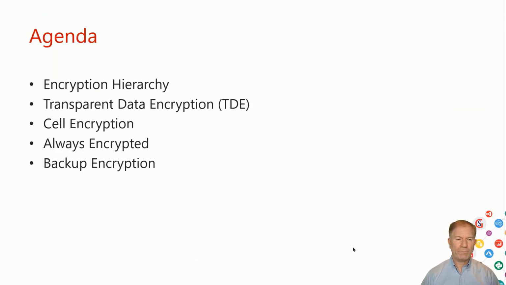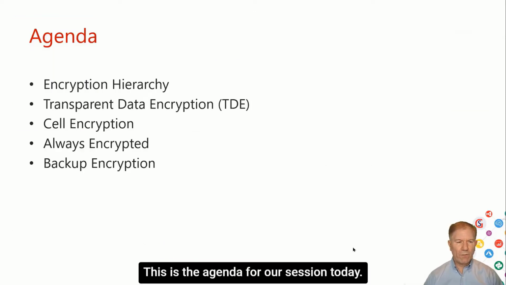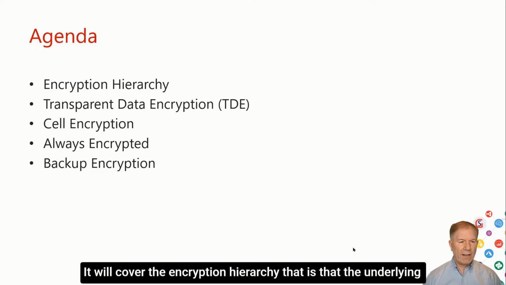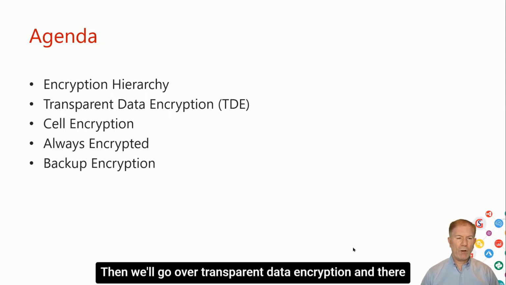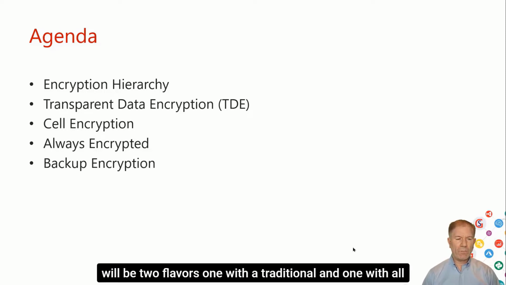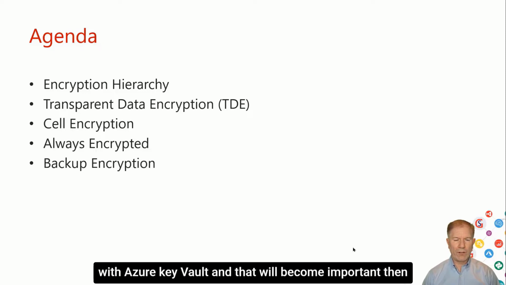So let's move on. This is the agenda for our session today. It will cover the encryption hierarchy. That is the underlying foundation of using encryption in SQL Server. Then we'll go over transparent data encryption, and there will be two flavors, one with traditional and one with Azure Key Vault, and that will become important.